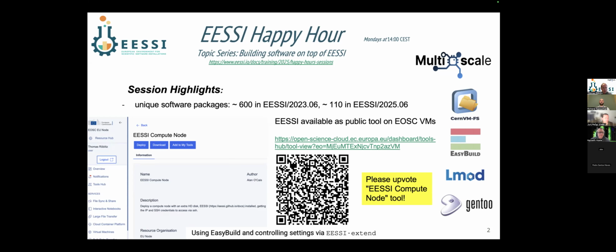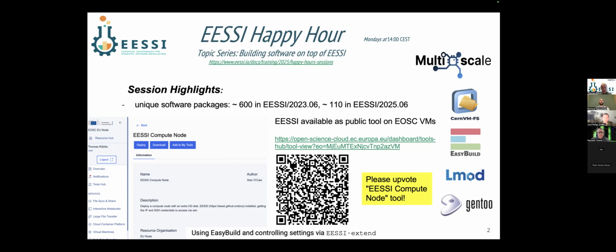And so you can do all kinds of stuff there. For example, you can also launch virtual machines. And since a few days, it's possible to launch a virtual machine with EESSI enabled on it. So you can either scan the QR code and log in there, or you can use the link, and then you can launch a virtual machine.